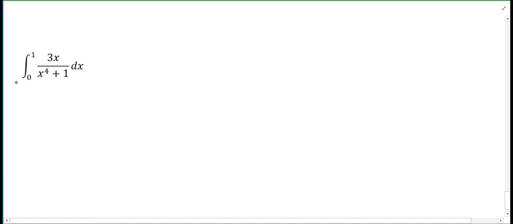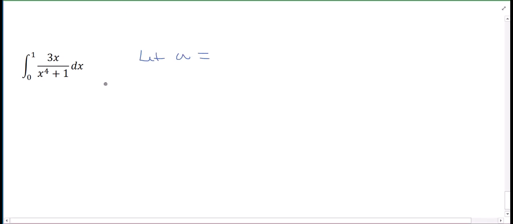All right, so this is a definite integral now. So we have limits of integration, so we're looking for the area between the curve and the x-axis. Net area, right? I don't have an absolute value here, so I'm not looking for the distance. I'm looking for the net change. So let's see. Can we do it just by looking at it? Is this something that we know how to anti-differentiate? But it isn't. So then the next question is, find u.